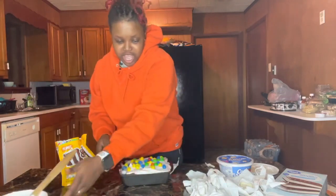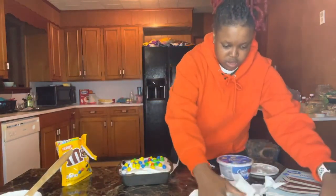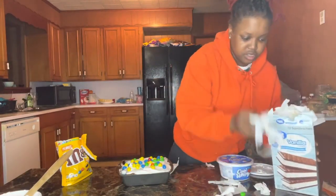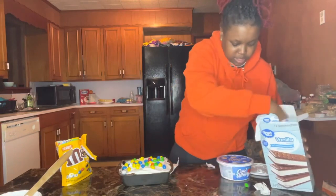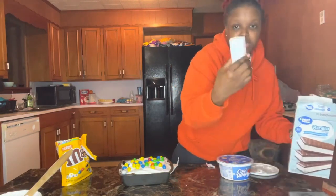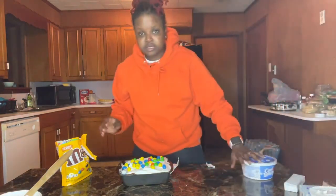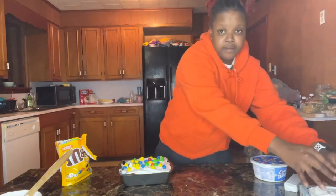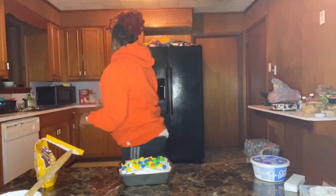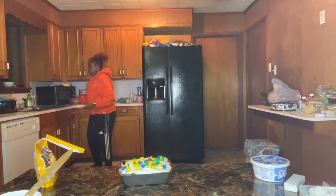We finna try this. Hold on, let me get some of this mixed up. I can't do this function. Oh, look. I had one ice cream sandwich left. All right. We got some of this mess up out the way. Let me go and get a little plate.